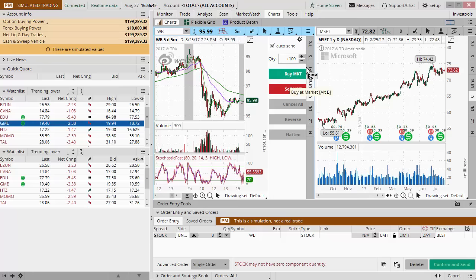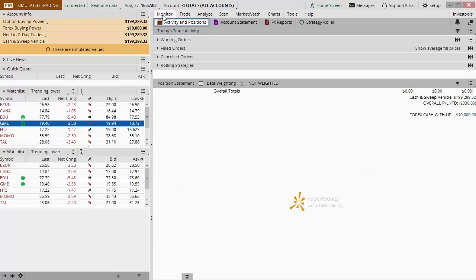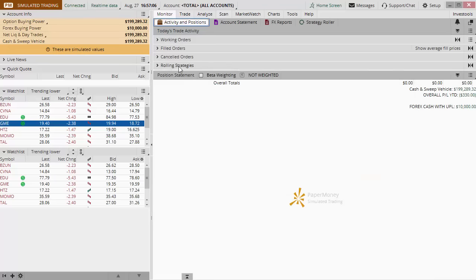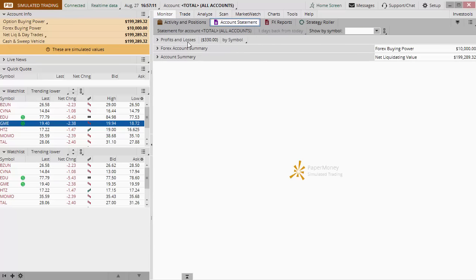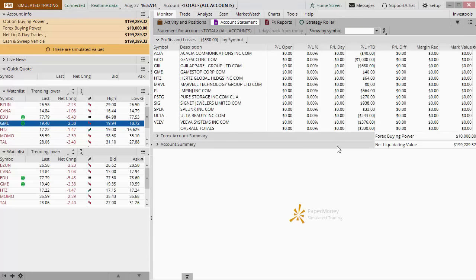Okay, but all this can be done with the paper trading account, the simulated trading account, which I can see right here. I'm in the simulated trading account. That's how it lets you know. All right, and as I make trades, it'll keep track of what my account is and how much money I made or lost. And I can go in here and take a look at my account statement, for instance. Take a look at profit and loss, and you can take a look at all the trades that you made recently and whether they were successful or not, and how much you made or lost on each one.